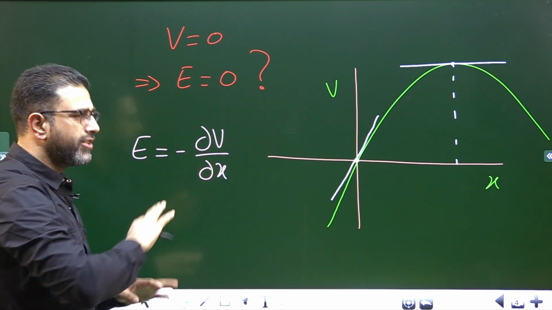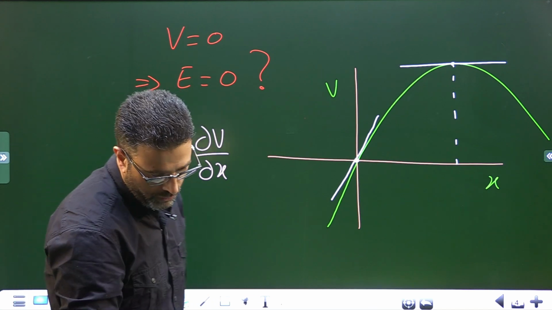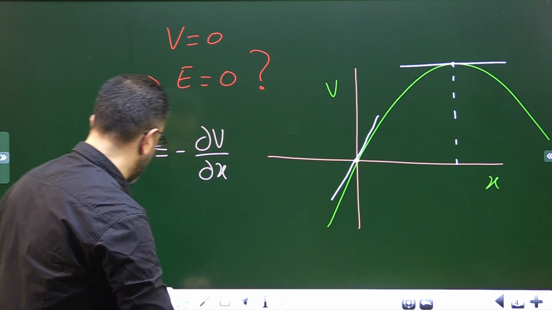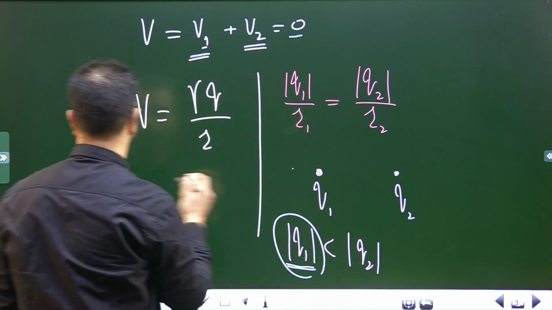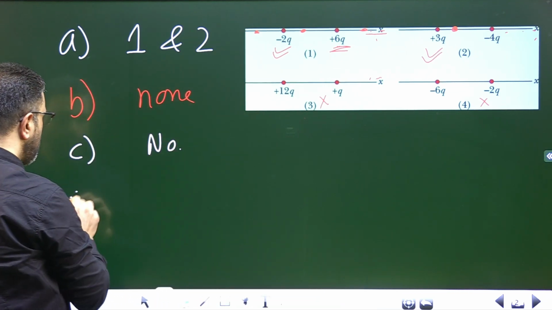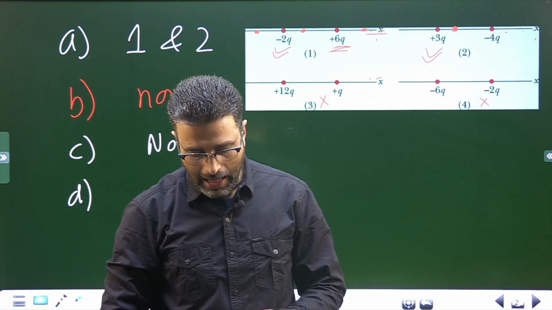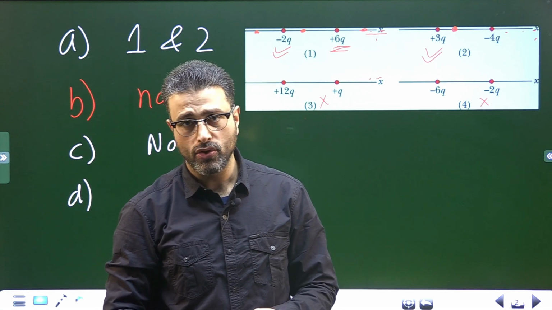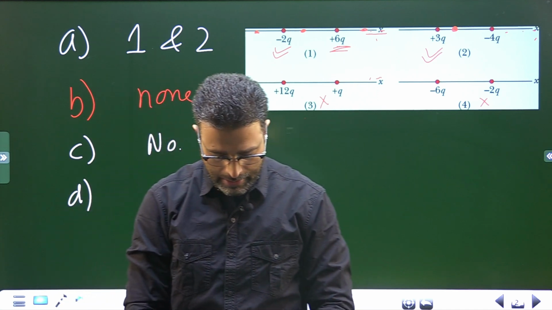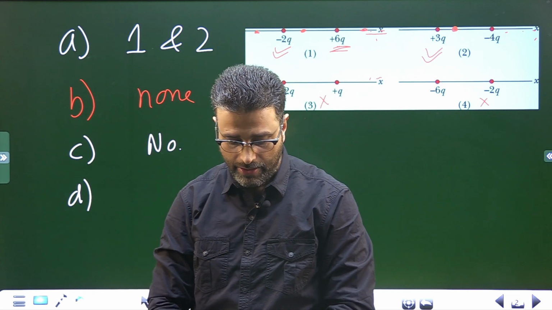So potential is 0, that does not mean field is 0. So what was the question precisely? At such points is E net due to particles equal to 0? Not necessarily. So no, part C, no. Then we have part D. For each pair, are there off-axis points, so points which are not lying along the axis, somewhere up there or down here, other than at infinity where Vnet is 0?